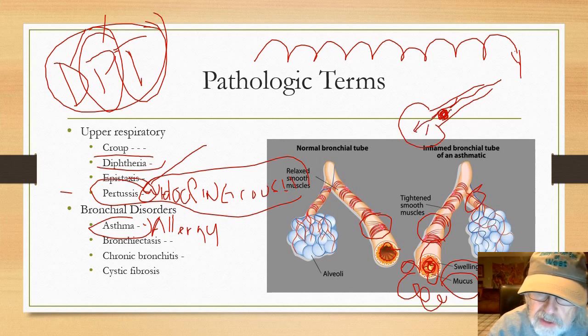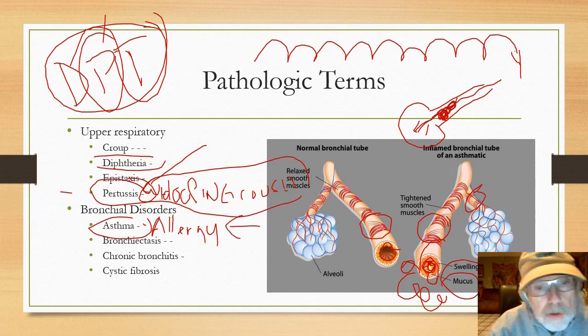But when the air tries to get out, it sort of puts a stopper in a bottle, and they can't get the air out. A lot of times when we have kids or adults with asthma, when you look at their lungs on a chest x-ray, they look like they're full of air. But you know why? Because they are. It's called an air trapping type of problem.